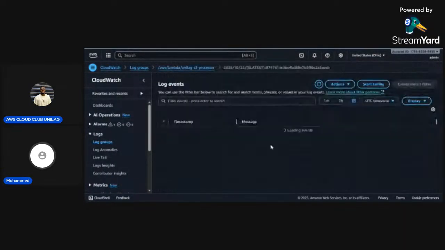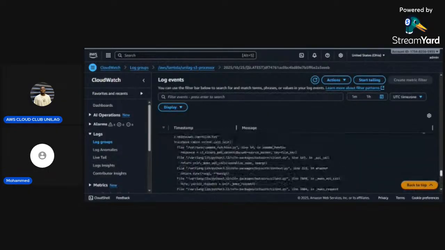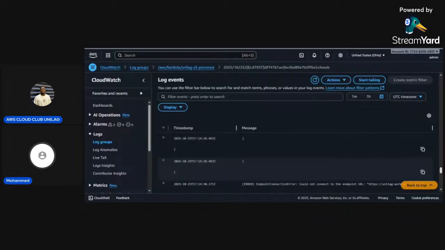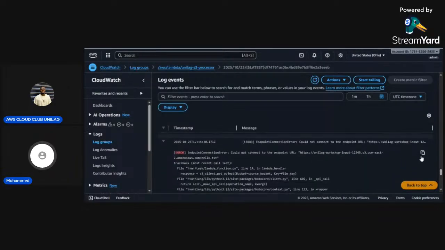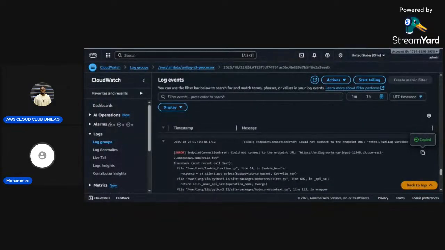I want to see what the error is here. The error is still the same thing. Oh, it's telling me it could not connect to the endpoint. Now that's a very, very new error. Before, it was not putting it, but now it's telling me it cannot connect to the endpoint. So our lambda function is trying to reach our endpoint, but notice, okay, it's actually a configuration error.